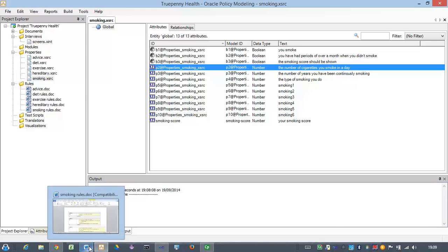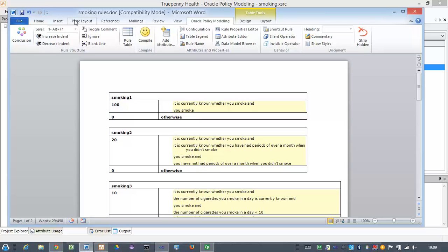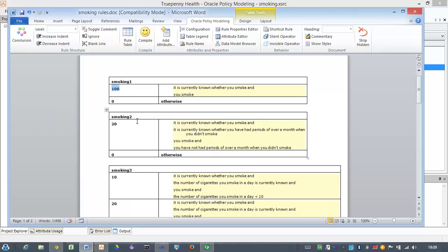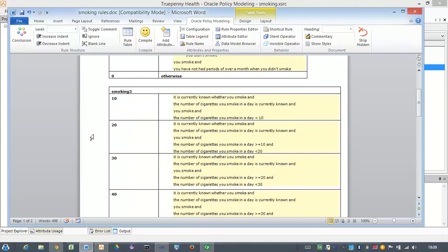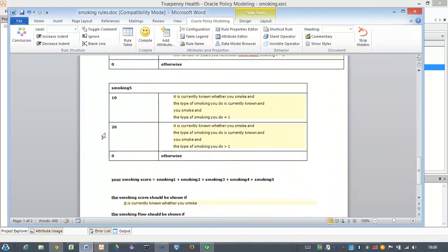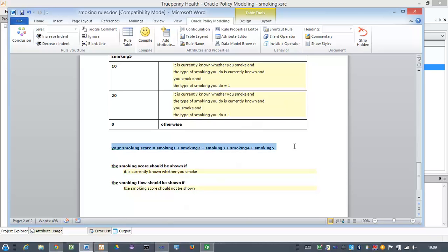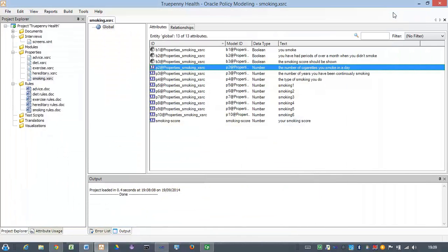Whilst using OPA, rules are primarily written in Microsoft Word. So if an interviewee does smoke, they'll get a risk score of 100. In this Word document, you can see that each question adds to the score as a running total, and these scores are combined at the end to give a final score at the end of each section. Please bear in mind this is just an arbitrary example and there is no real science behind this, it's just an example. One of the main benefits of using OPA is that it's easy to understand from a non-technical viewpoint.